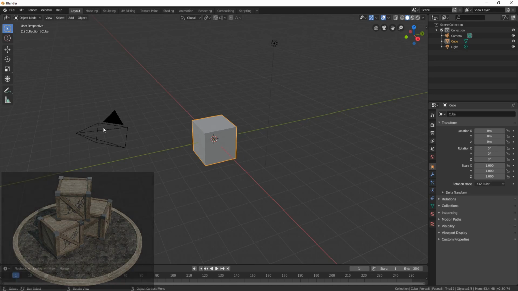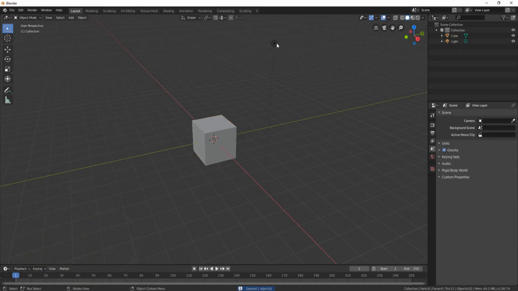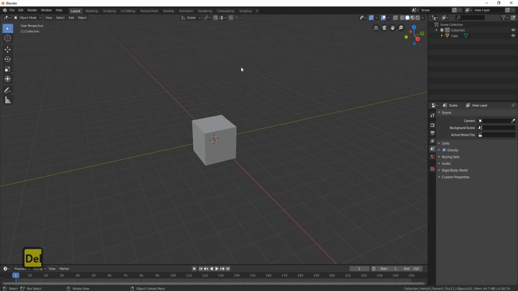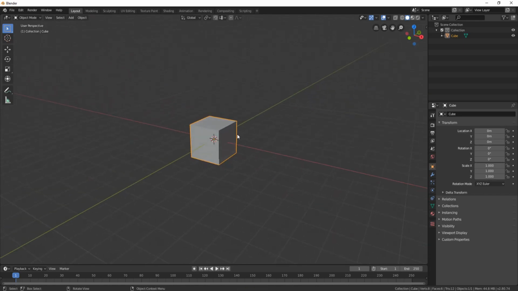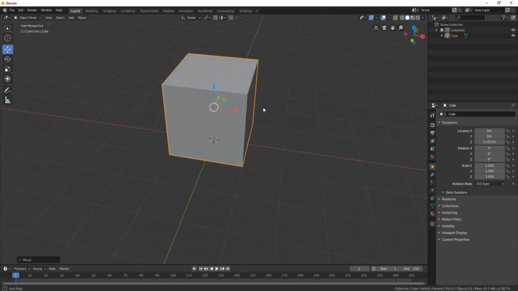So the first thing I want to do is delete my camera. I'm not going to need that right now. And I'm also going to delete this point light because it's the wrong kind of light anyway. And now I'm going to click on my cube, and I'm going to keep the cube round about the same size. So let's press first of all Shift Space, bring in our Move tool, press 1 on the number pad, and let's just bring it up just above the ground plane.